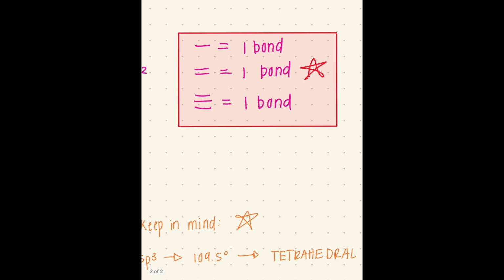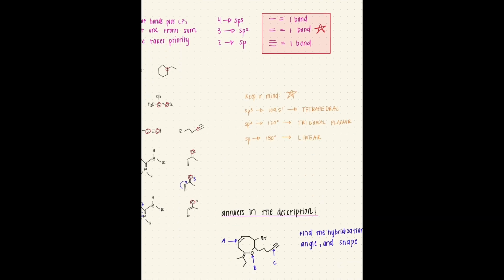Another thing that we want to keep in mind when using this trick only is that obviously if it's one single bond, we recognize that as one bond. But when we're counting the way that I'm about to teach you, as chemists, we understand that when we see a double bond, that is 2 bonds, right? But when we're using this trick, we're going to count this double bond as one single bond. Same thing with the triple bond. We understand that this is 3 different bonds, but when using this trick, we count this entire thing as one bond. This will make sense right now that we get into some examples.